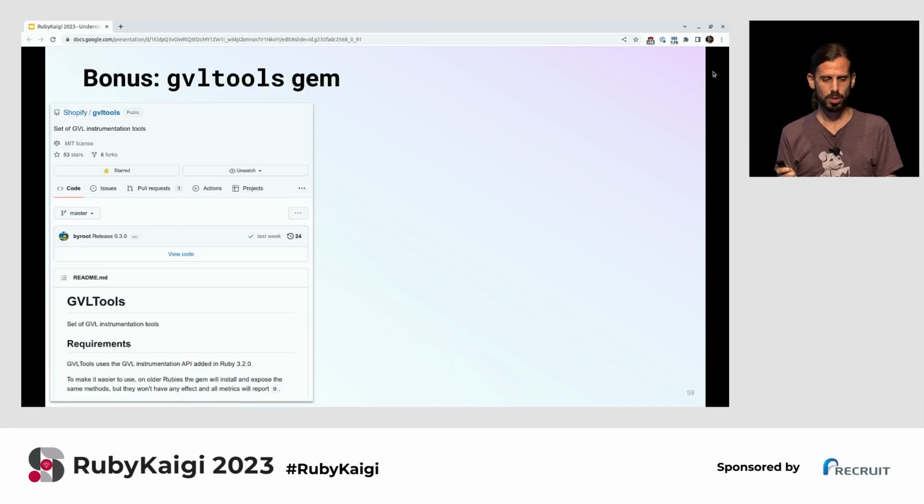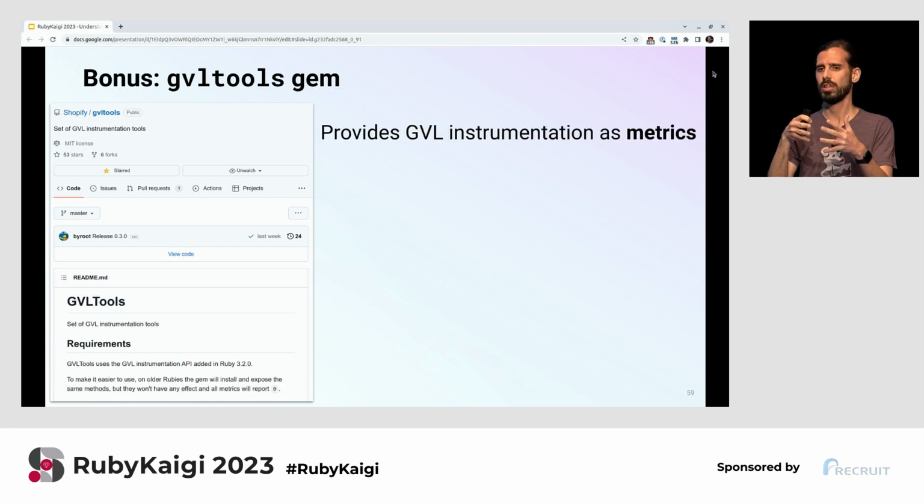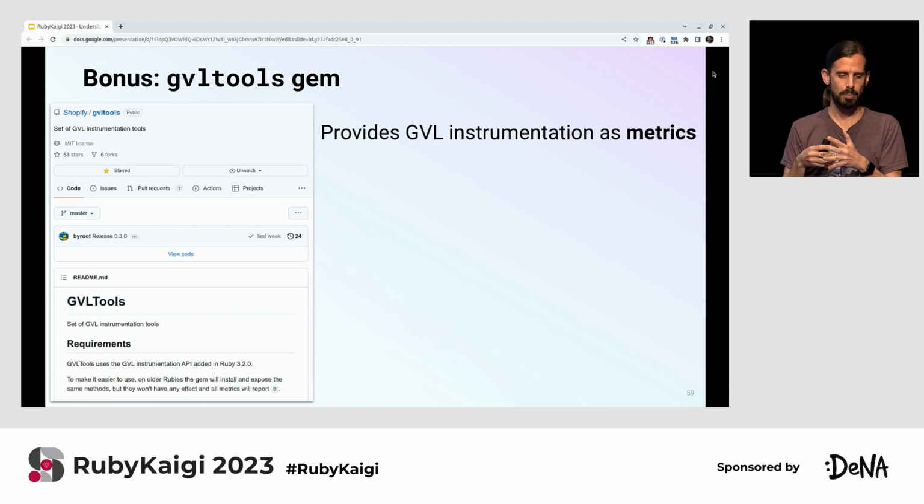So one other thing I wanted to mention is the GVL tools gem. The GVL tools gem was built by Shopify, and it also hooks on the same GVL instrumentation API as the GVL tracing gem, but it exports this information as metrics that you can then push somewhere, alarm on, have graphs, have dashboards, all of that.